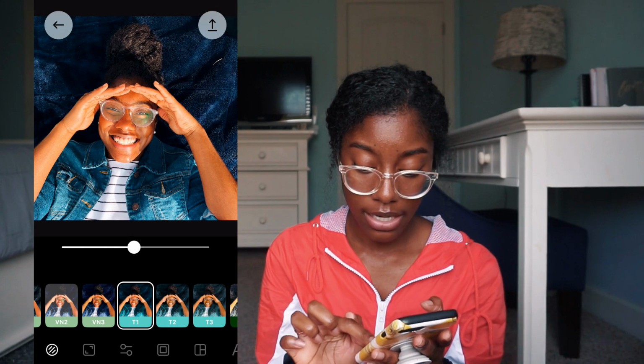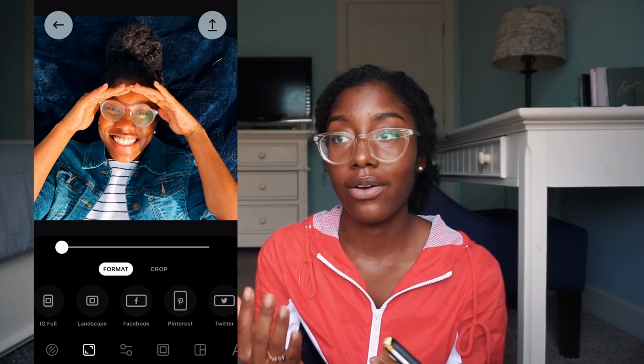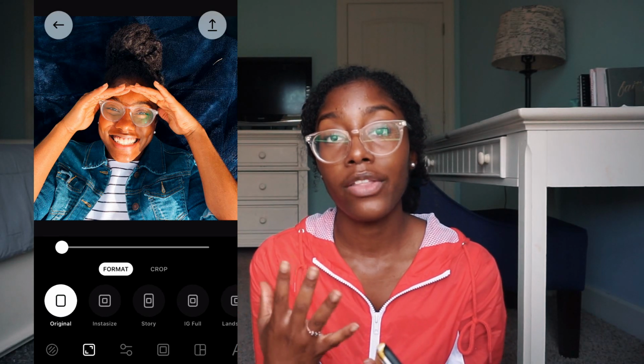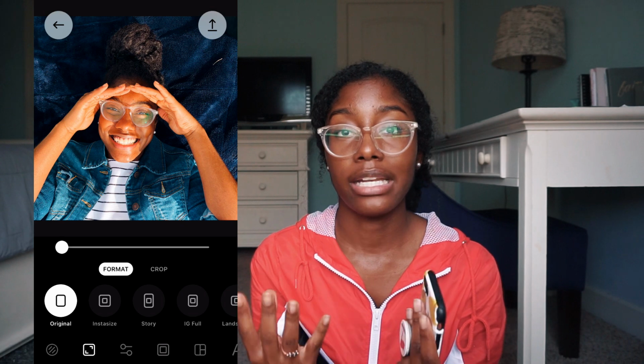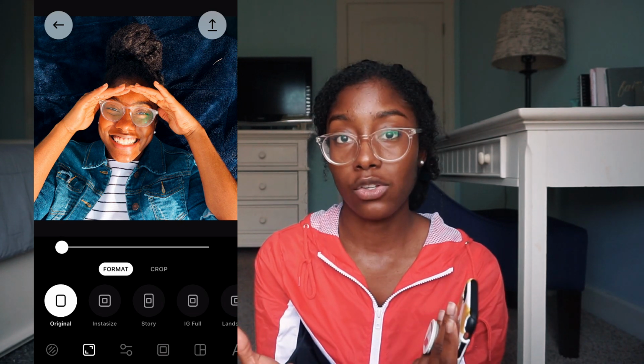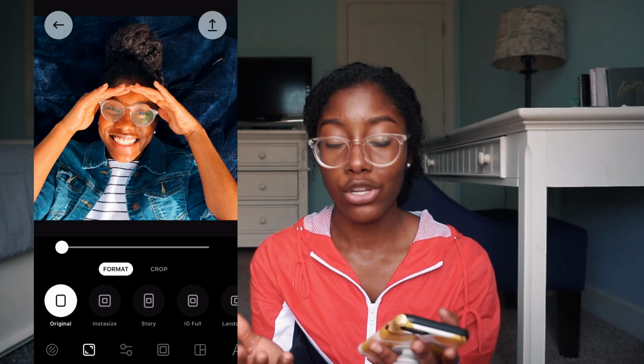And the cool thing is InstaSize lets you resize your photo, which is something that I always struggled with in the past. And the other apps I talked about, they're great apps, but they're just kind of templates that you plug in a photo or a video, and it customizes a little bit with text, but it doesn't allow you to resize your photos to how you want it to look.